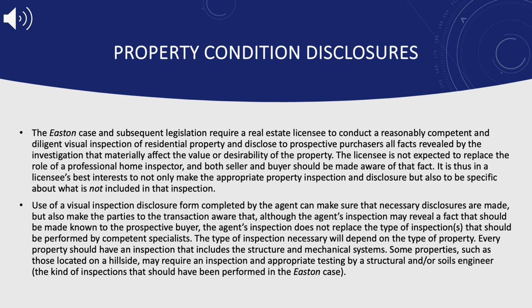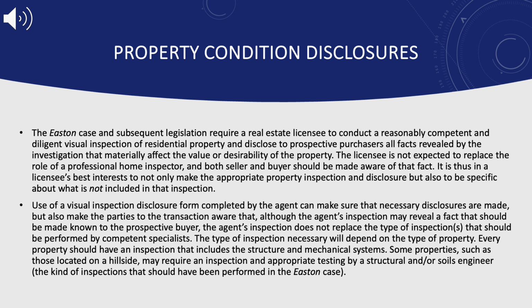The Easton case and subsequent legislation require a real estate licensee to conduct a reasonably competent and diligent visual inspection of residential property and disclose to prospective purchasers all facts revealed by the investigation that materially affect the value or desirability of the property. The licensee is not expected to replace the role of a professional home inspector, and both seller and buyer should be made aware of that fact. It is thus in a licensee's best interest to not only make the appropriate property inspection and disclosure, but also to be specific about what is not included in that inspection.